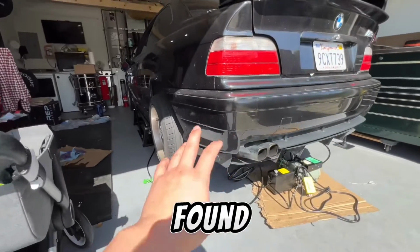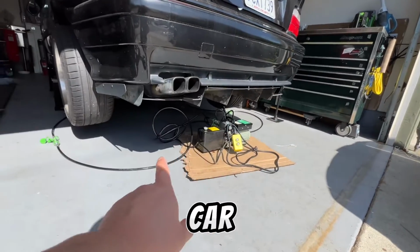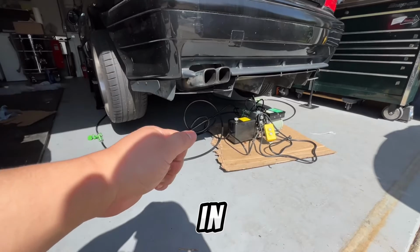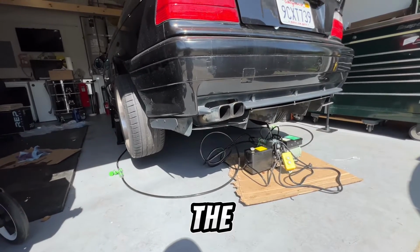All right, so I just found my phone ran out of space. But we got it in. I unplugged, I slid it onto the car for now. I raised it up, raised it down, raised it up, locked it in, shook the car. It felt so solid. I'm actually surprised how solid the car feels now.